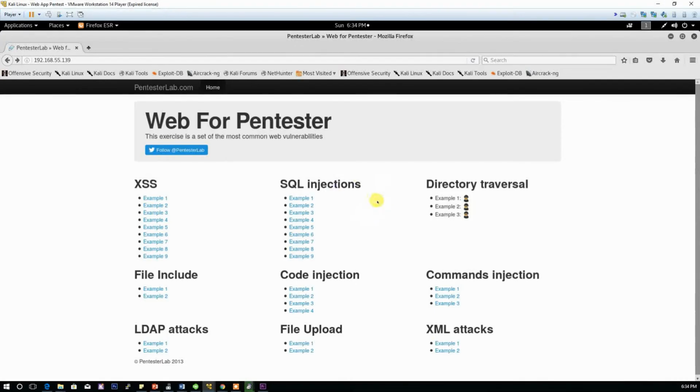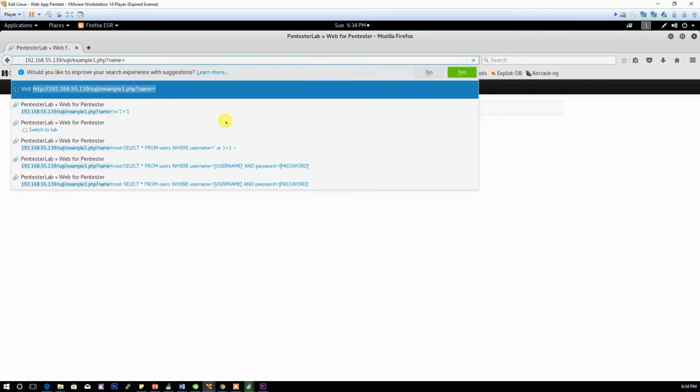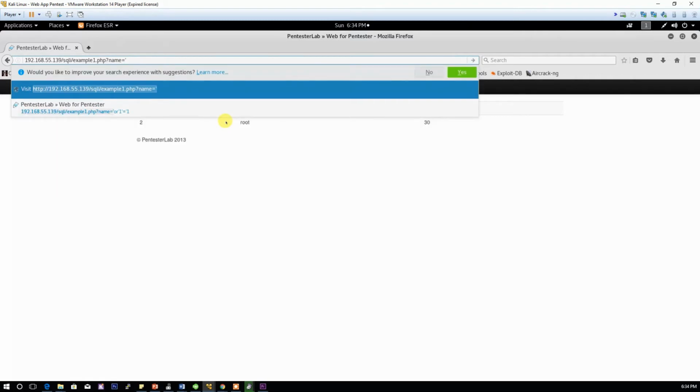Now we're going to try and exploit the SQL injection manually. We are going to click on the example 1 for the first SQL injection. So we're presented with this at first. We know that the root parameter is vulnerable, so we're going to take that out. We're going to do a single quote 1 single quote, and then we're going to say equals single quote 1.